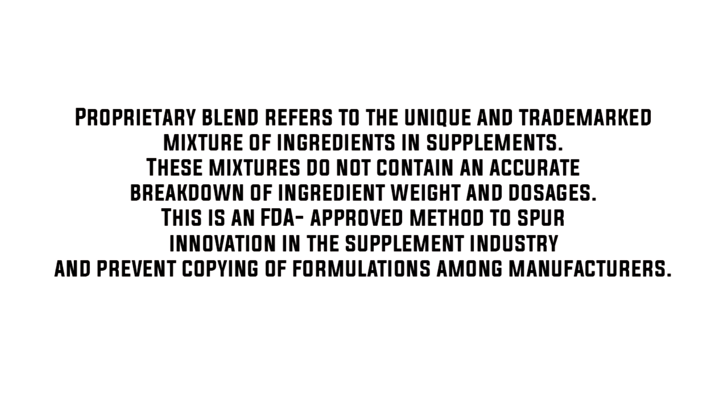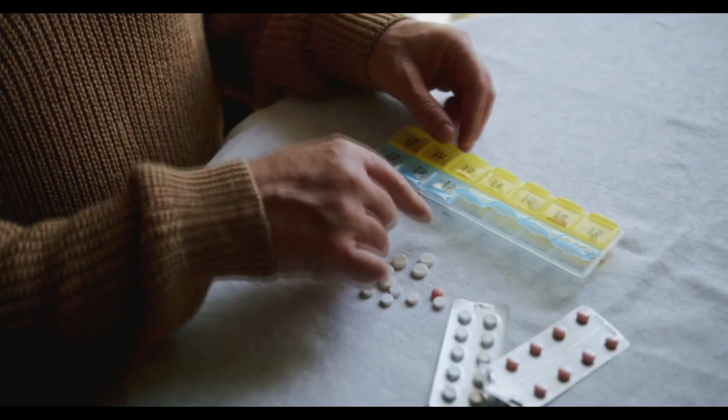And if you don't know what these are, just reading that definition from the jump, you may think this is a biased definition, but this is really the only type of definition I could find, because as you will see also later in the video, there really isn't even an opposing argument to any benefits to these proprietary blends. And for the purpose of this video, I'm specifically going to be talking about pre-workout, but this goes across the board for any different types of supplements. And just from reading this definition alone, you could kind of start to realize that only bad can come from any company that uses these.